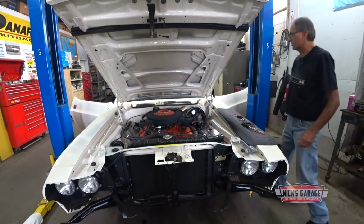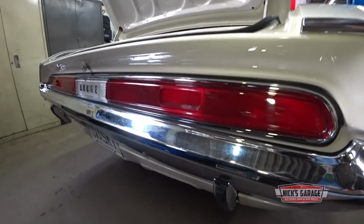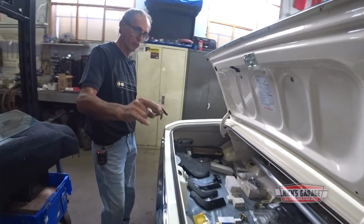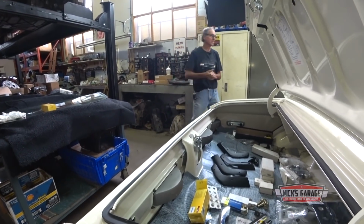Okay. Let's start. I want to see if the taillights work. This is the first thing I've got to check out. Here we go. I'm just going to put on the taillights. I've got 6 light bulbs back here, including the license plate. So it makes it 2, 4, 6, 7 lights. So I'm going to put the switch on and let's see what happens.